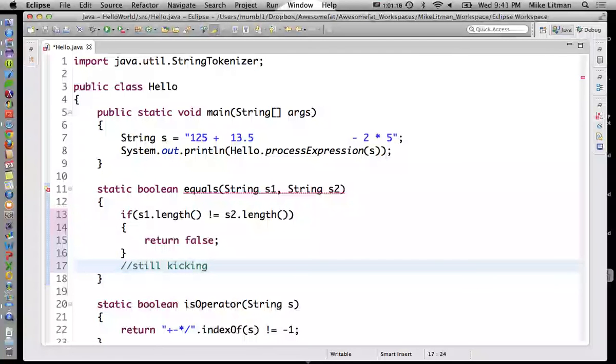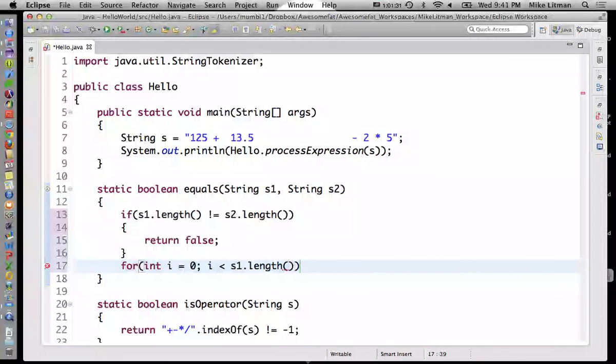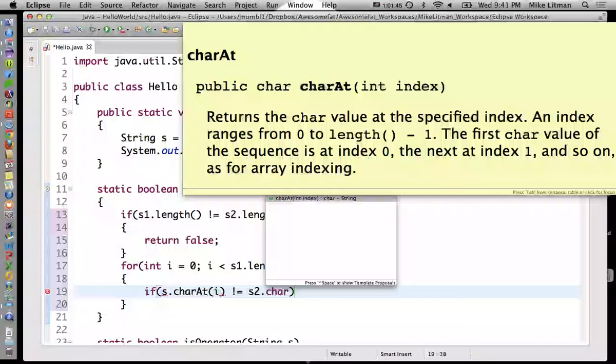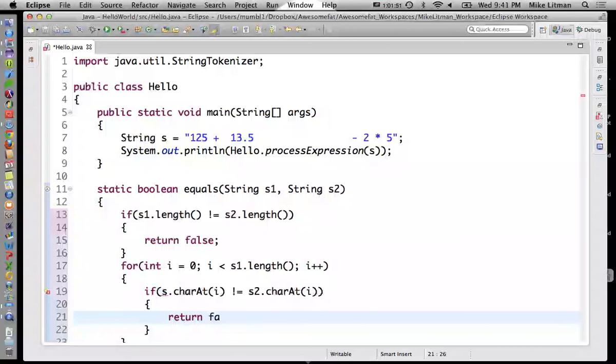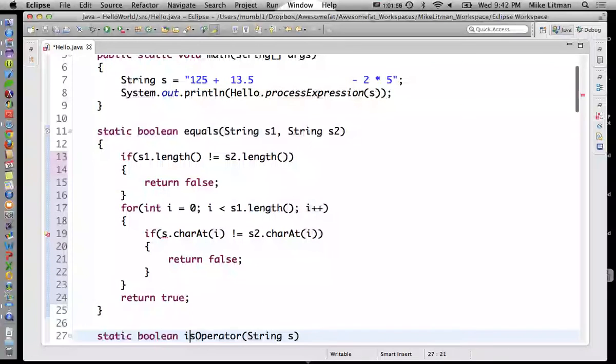So now it's a matter of going through those strings and determining if all the characters identically match each other. For int i equals 0, i less than S1.length, or S2.length, doesn't matter which you choose because they're the same length, i++: if S1.charAt(i) is not equal to S2.charAt(i), if I find a character where they're not equal, return false. Otherwise, return true.